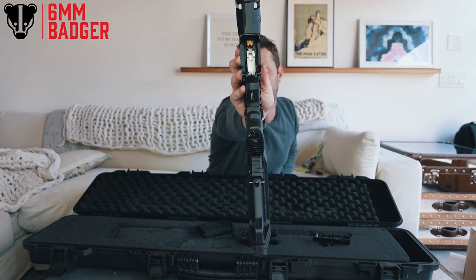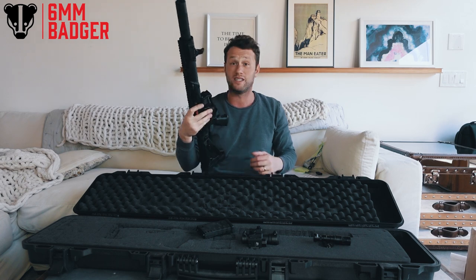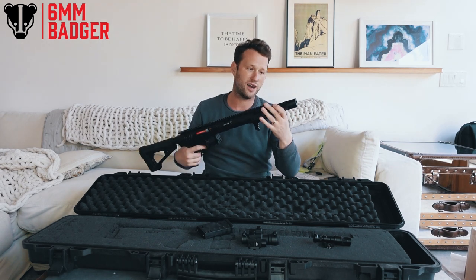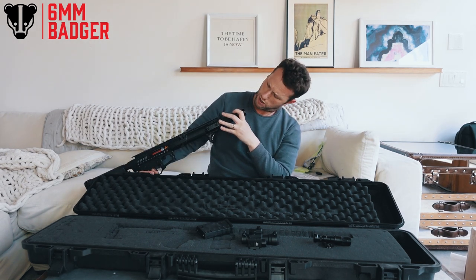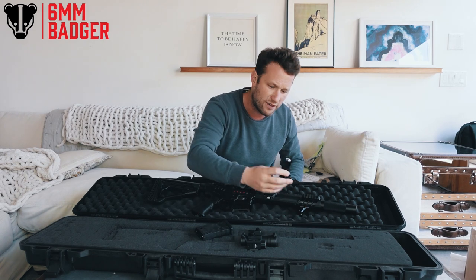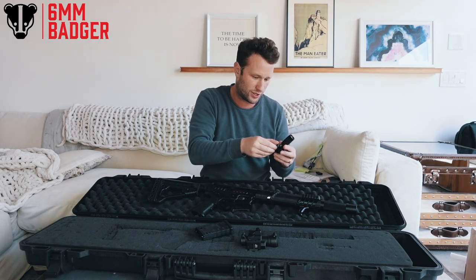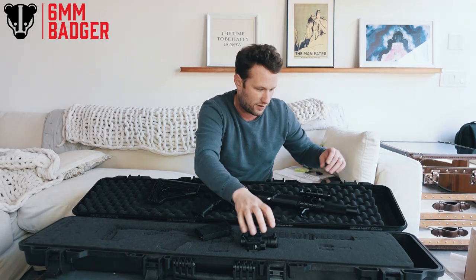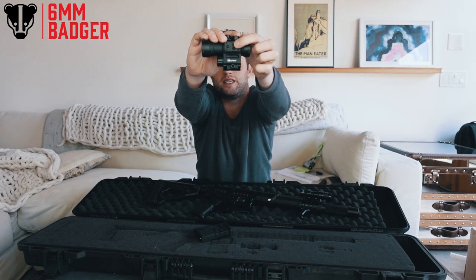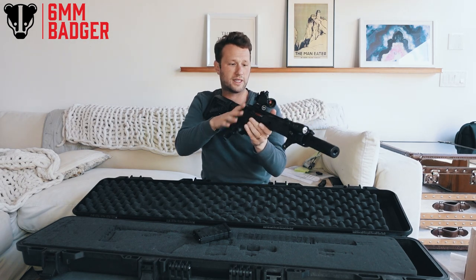Inside the magwell there's a little tab you press to release a BB — great if you've got a blockage or need to disarm the gun with a BB chambered. I love this foregrip and the silencer, and I don't have anything with a silencer on it. He's also given me a flashlight to mount on here. Oh my god — this is actually digital with little adjustment buttons. Here's how it looks with all the attachments on.